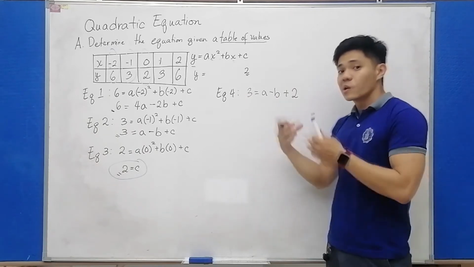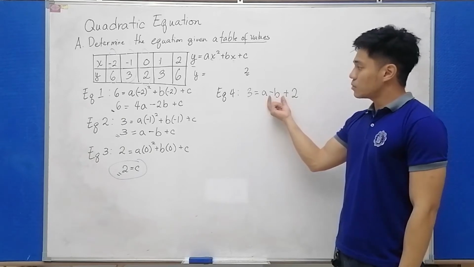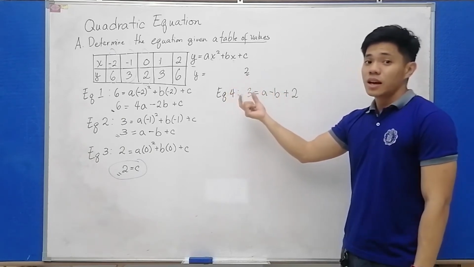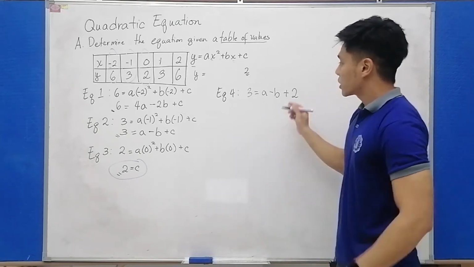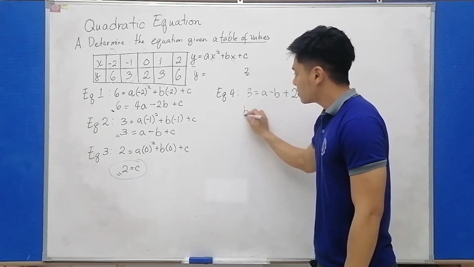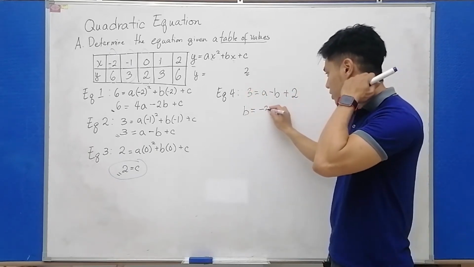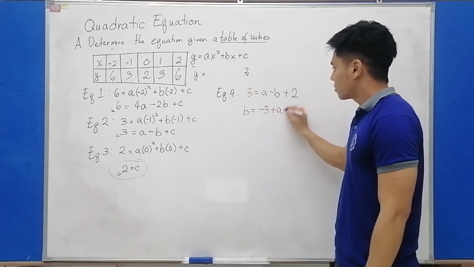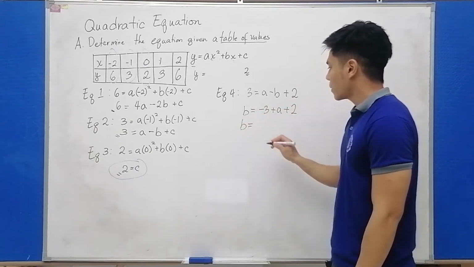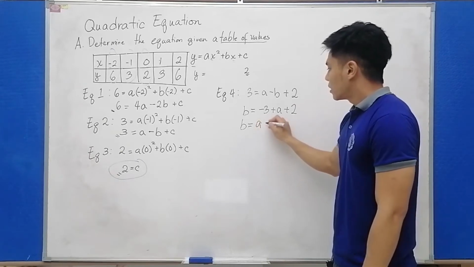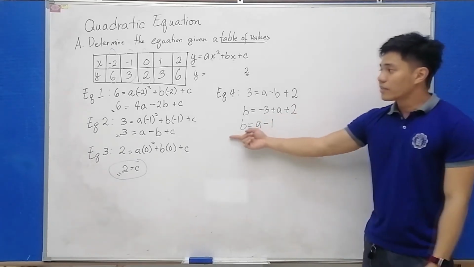We can choose either a or b, and then we solve for that term. So let's say we take the b and we transpose it to the other side, and then we transpose c to the other side to get our equation 4. So we will transpose b. We will have now a positive b is equal to, transposing 3 to this side, negative 3 plus a plus 2. Simplify the terms, we have b is equal to a minus 1, right? So we have our fourth equation.